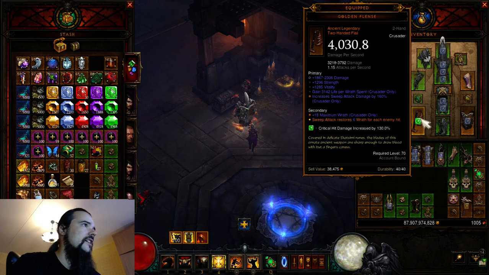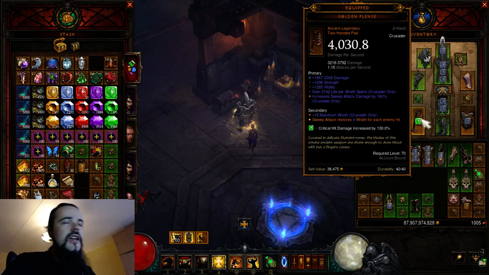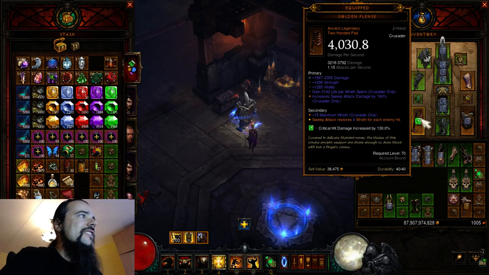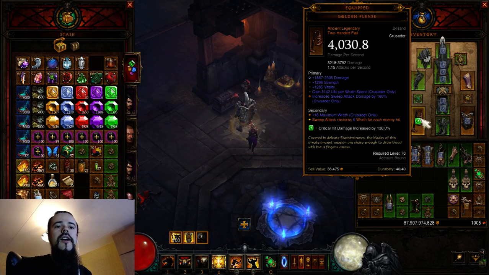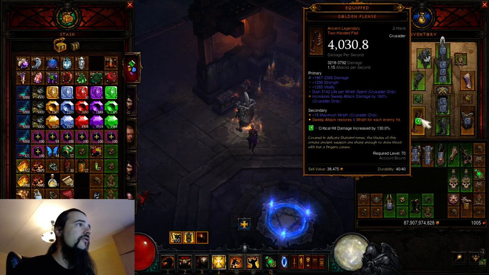So what other important stats did I want to talk about? Important stats, guys: you need to have either life per second on your Golden Flense or life on hit here, because you need to recover your life somehow. And with such a massive attack speed, you will be recovering life really fast.